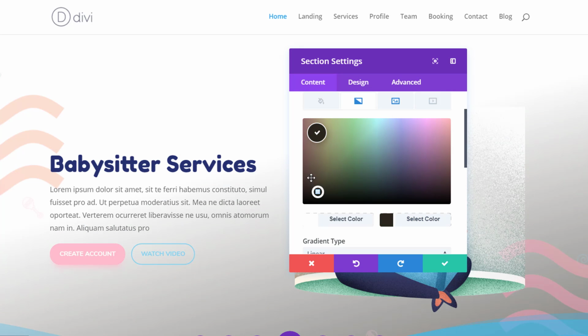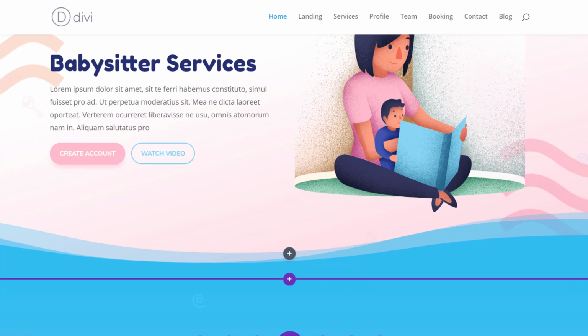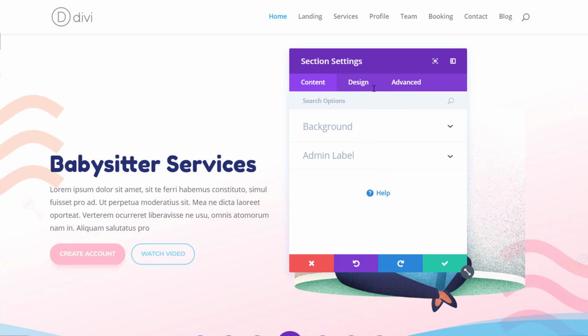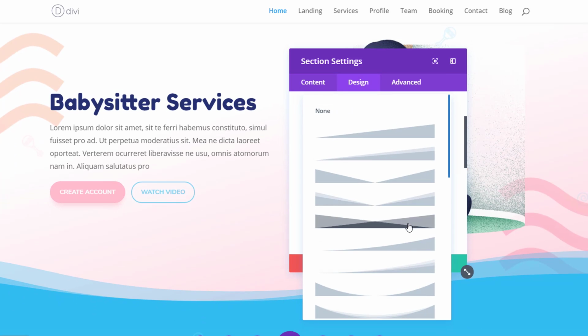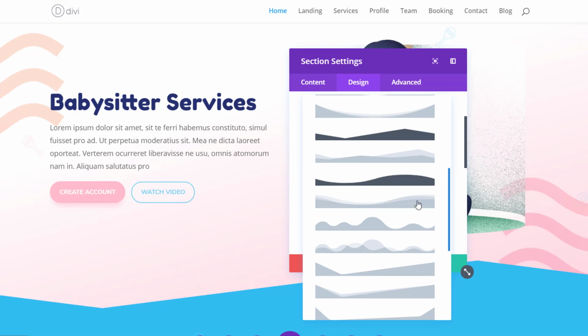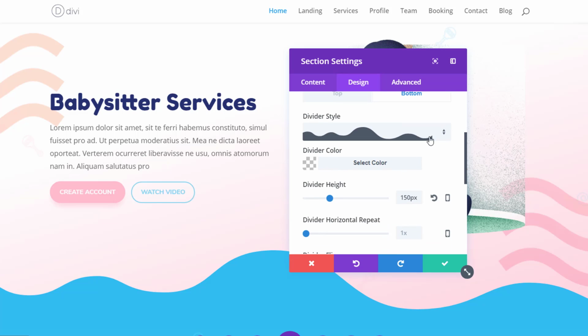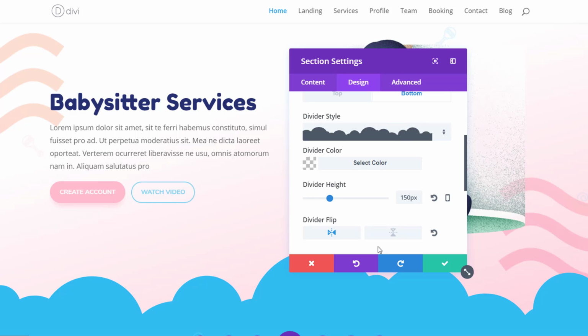Alright, so you can make all kinds of modifications to these layouts. You can change the colors according to your needs. And one of the new features that came out recently are the section dividers, so you can play around with these as well. So each layout within this layout pack contains these section dividers, but you can modify them.